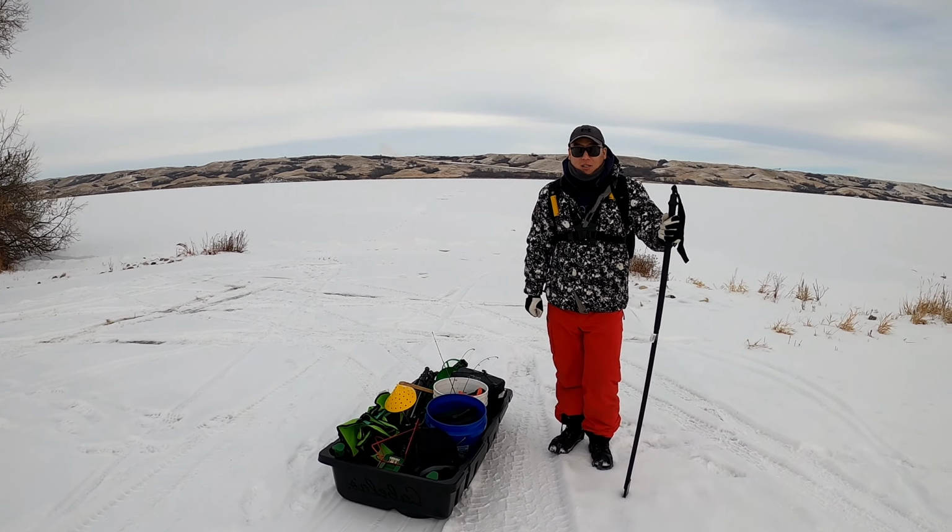I don't know how thick the ice is, but I heard it's about 7 inches at max, so it's still considered thin ice but safe. I got my ice pick over here in case I fall through, and I got my ice chisel. I'm going to check the ice thickness as I go, and hopefully I find a good spot to settle down and set up my camera gear and show some fish for you guys. Alrighty, let's go.